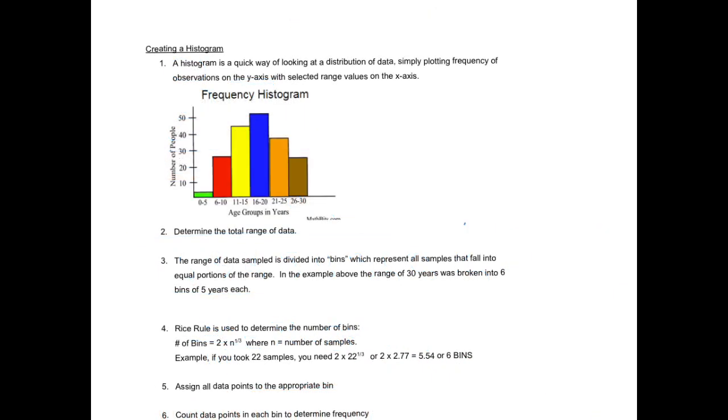So this is a histogram, and you're going to be using your data, whether you were measuring peanuts or glass beads or almonds or raisins, whatever you measured, you're going to take that data and put it into a frequency histogram. It's similar to what we did with the control chart, but it has more of a vertical feel, and this is a much more common way in a meeting. It's a quick way of looking at a distribution of data.